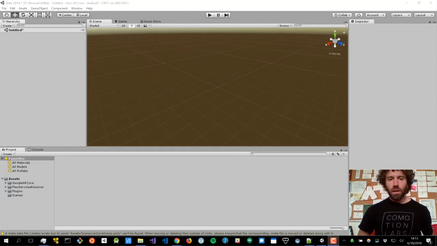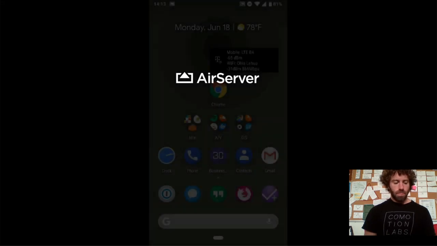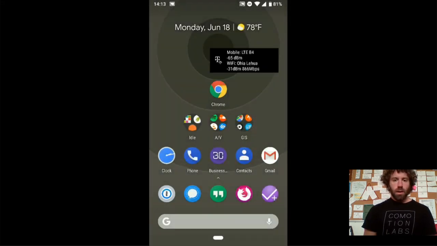If you're already an Android developer, you can go ahead and skip past this, as nothing's changed from Android Studio. If you're new to all this, however, go ahead and follow along, and we'll get your phone set up. Now, yours may look a little different than mine, depending on what device you're using and what version of Android. This is a Google Pixel with Android 9, but hopefully this will be similar enough across devices that you'll be able to follow along with me.